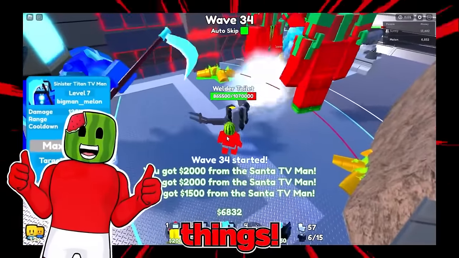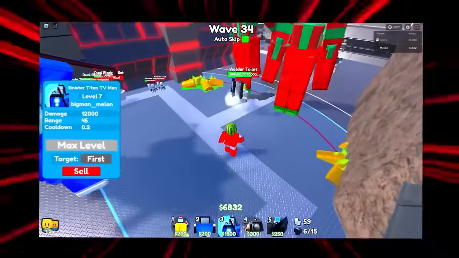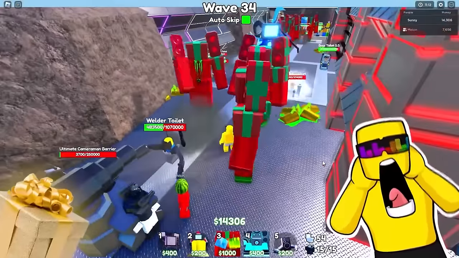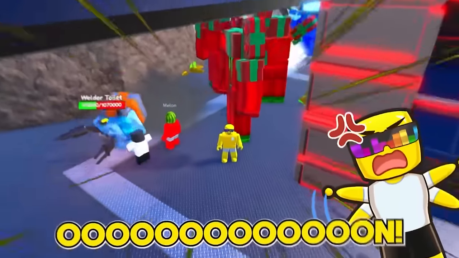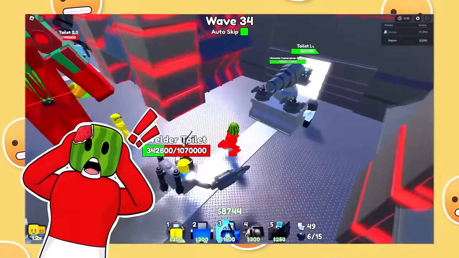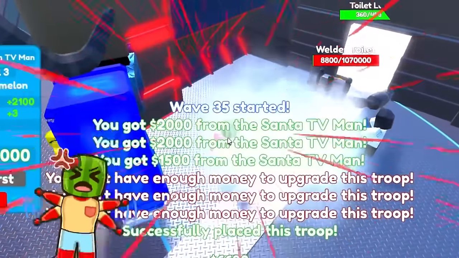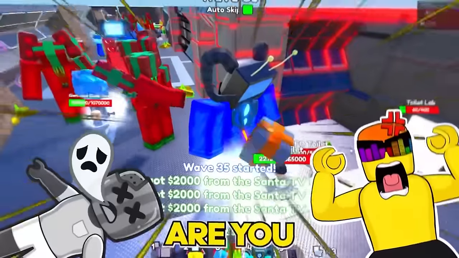It's okay. I'm gonna start melting things. Good, I hope so, bro. I think this welder toilet's gonna kill us, Sonny. This is no bueno. Golden gift. Come on. Sonny, this is not good, bro. Come on. Woo, 60 health. Oh, we're dead. Are you kidding me?